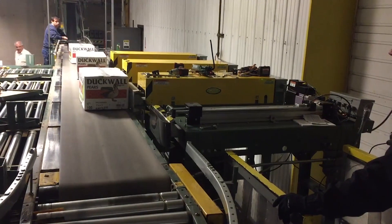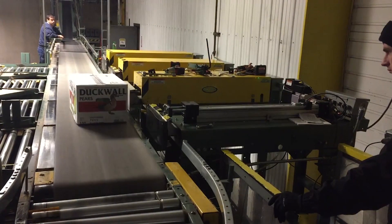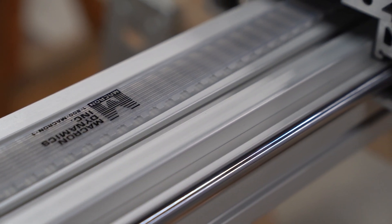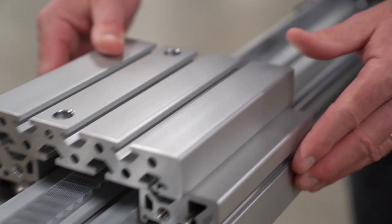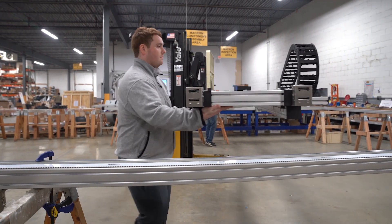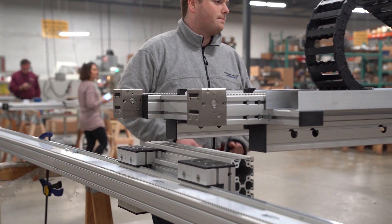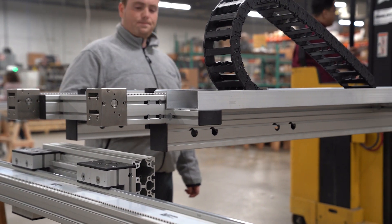Macron Dynamics, a manufacturer of linear and mechanical motion components and systems, has been supporting this need for companies across the globe for over 30 years. Macron makes linear robotic motion solutions for every market, offering complete system builds assembled in the United States, and extremely fast delivery for your orders, led by a seven-day turnaround for single-axis actuators.